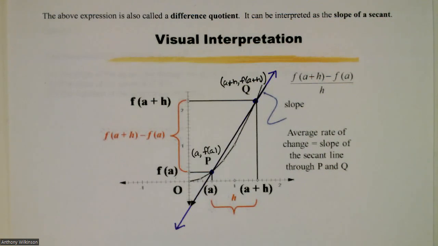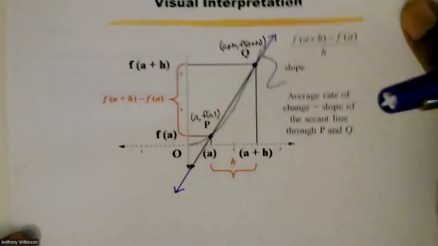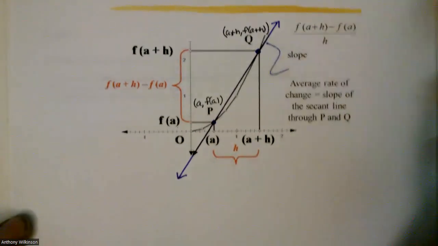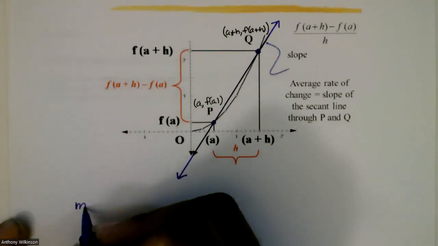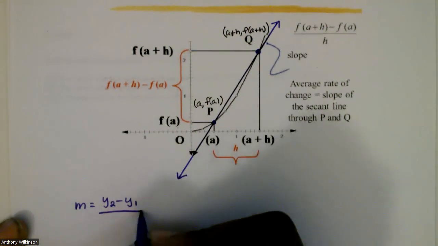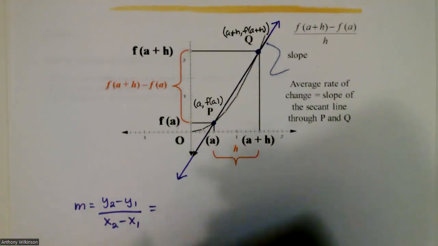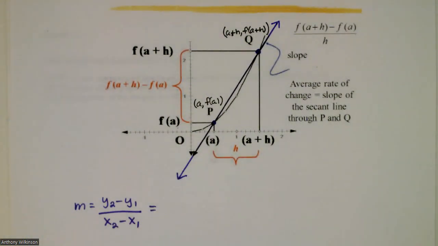So if I was to, let's say, use the slope formula to find the slope of the line going through those 2 points, P and Q, and if you recall from college algebra or from another developmental math course, the slope formula would be this: m is equal to y2 minus y1, and the whole thing is divided by x2 minus x1. All right, so the slope is y2 minus y1 divided by x2 minus x1.